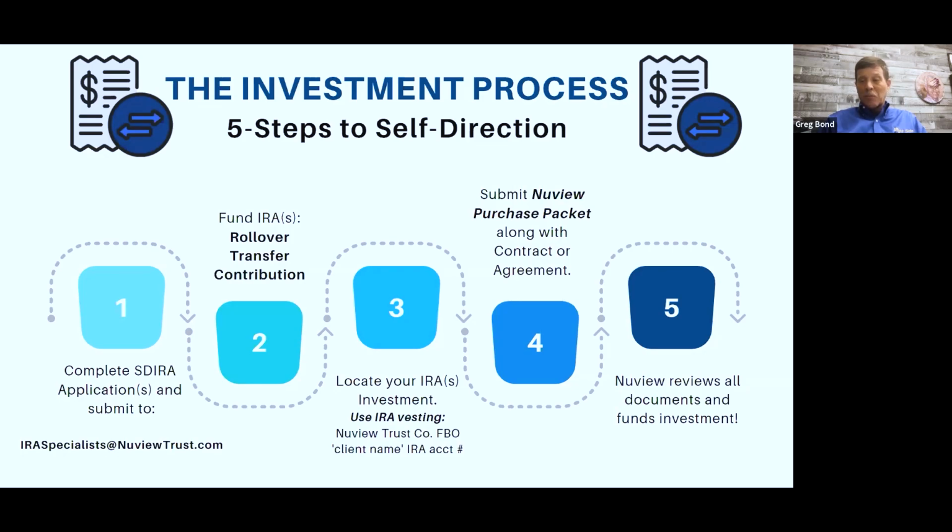I personally prefer Roth. And I've had this discussion with many people who say, I don't want to pay the tax right now. I want to get a tax deduction on my tax return, so I don't have to pay the tax now. I'm going to wait until I retire, and obviously I'm going to be in a lower tax bracket at that point, lower than I am right now. So I'll pay less tax if I just push that off to the future.